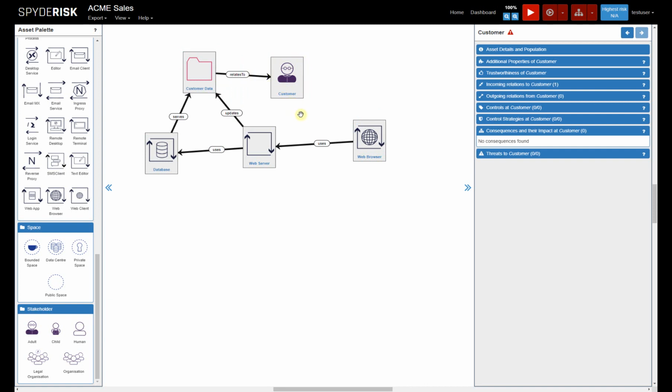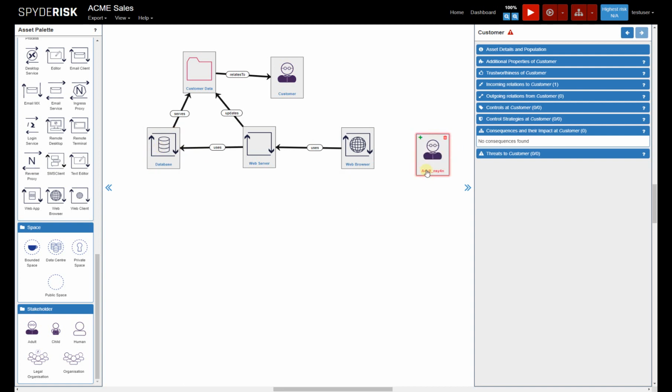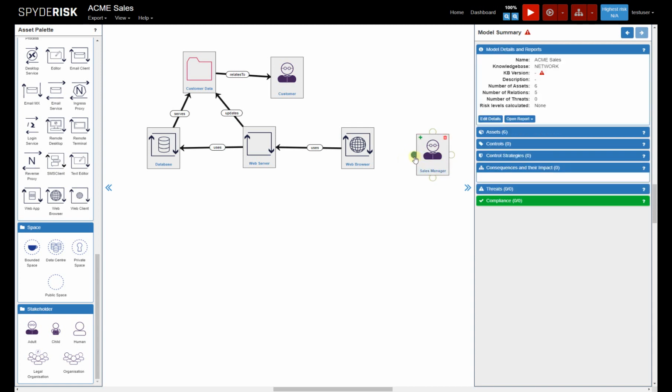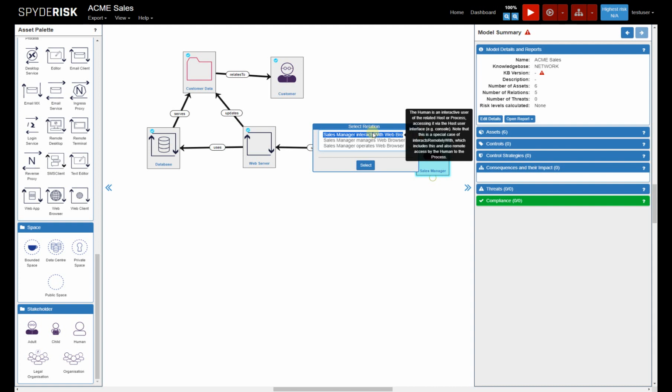Exactly. Yeah. And the point of that is that for data that relates to people, you need to take extra care of it, and it's covered by GDPR regulation, for instance. Yeah, it could be sensitive data, for example. So put our sales manager in and finish that part of the model. So this section is the data and processes, but also, as you know, there are people connected with the data, as we've seen, and there are people connected with the processes. So alongside the data and processes layer, it would be common to also find those humans that are related to those data and processes in some way.